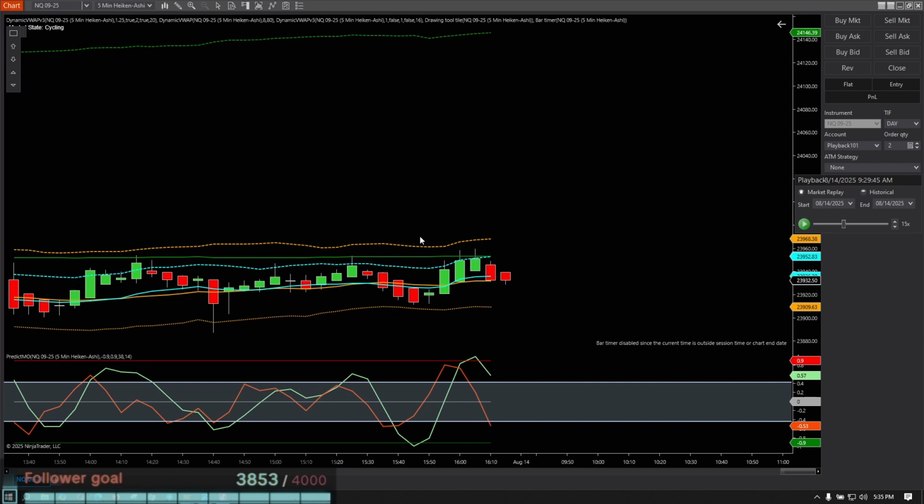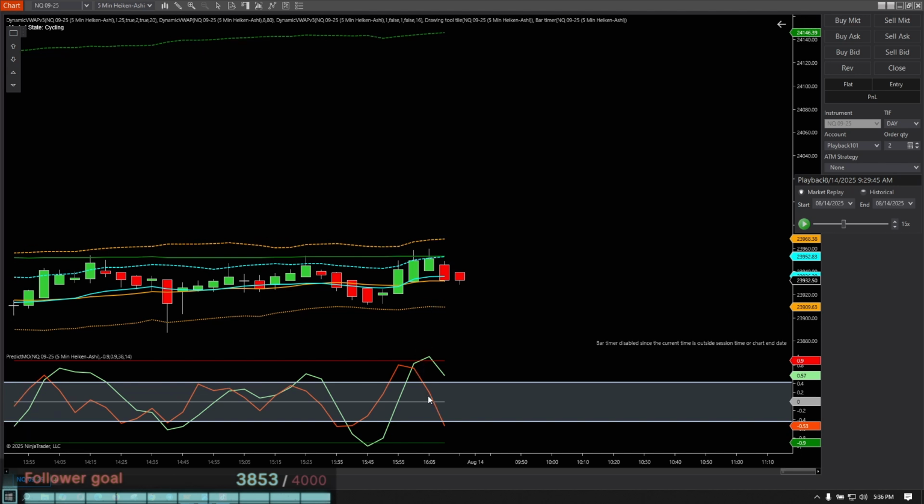So here you go. You got three things going in your favor at the open of today's session. You've got price that just bounced off the 80 bar VWAP. You've got price that's also in exhaustion zone right here. And you've got the predictor that's gone below the zero line. All this, guys, 1, 2, and 3, it's telling you that price is likely to open down, okay? That's not to say you jump in at the first bar and try to chase it. No, that just means that expect the move to the downside at the open. So let's go ahead and see how that shook out.